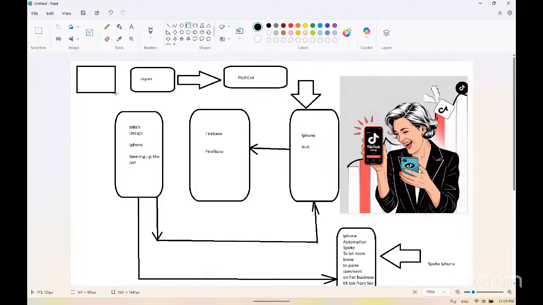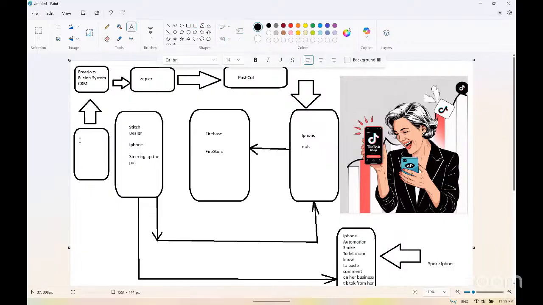So in simple words, in our particular case, when we deal with any kind of bougie boss moms, we know that they have luxury pet products. We know that we need to infuse marketing angles into those products. So what we do is we set them up with the Freedom Fusion System CRM, and inside that CRM there are all sorts of bells and whistles. There are email nurturing campaigns, business automation, AI chatbots, and all sorts of other things that make it a no-brainer for moms to sign up.